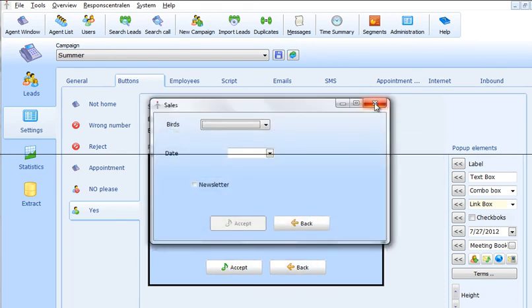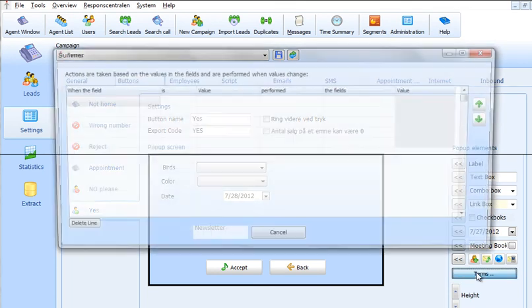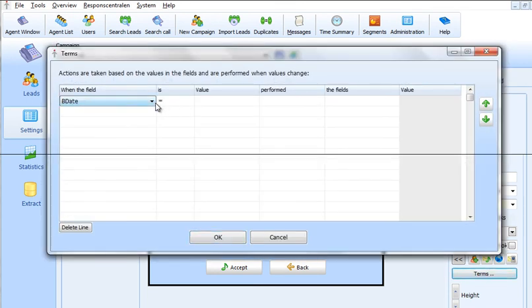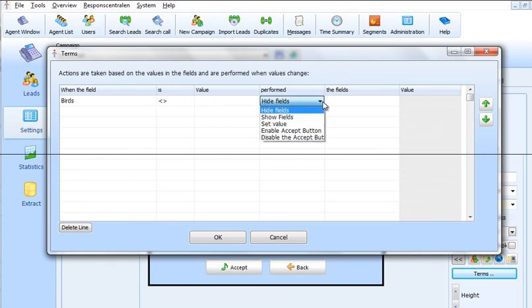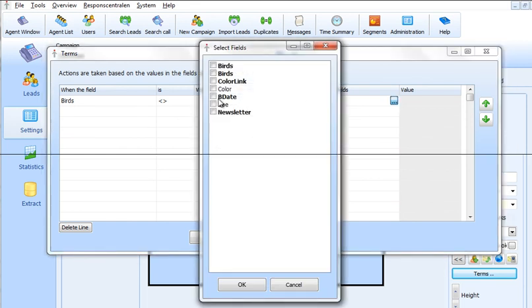Right now it's hidden, and it could be super smart that if I choose something, then the box here would show up. Let's try to do that. So I use this one here, and I say when the field birds is anything but nothing, then show the fields color and color link.